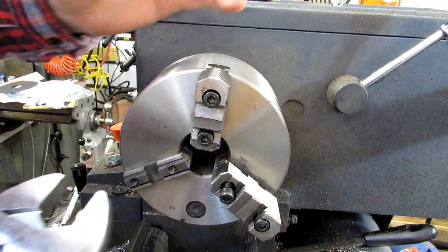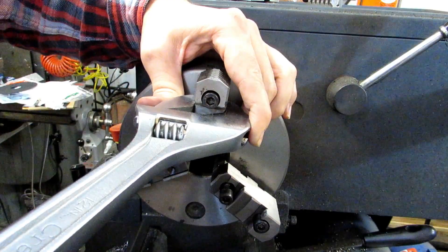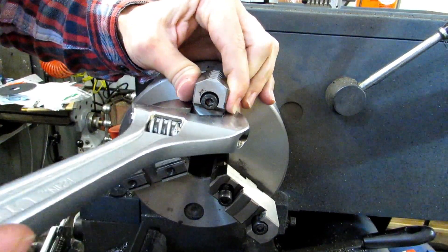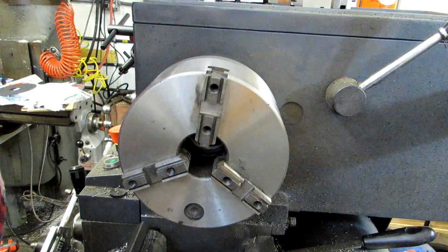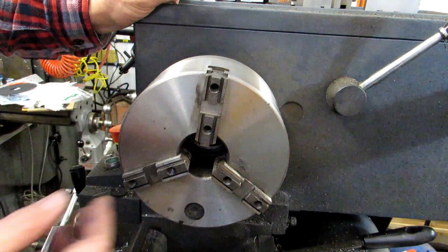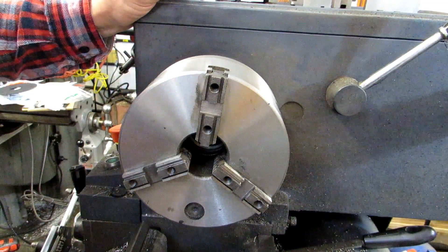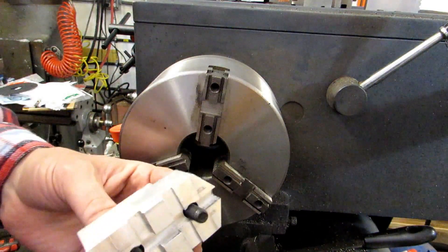When you're taking these off, a lot of times they are quite snug. I break out the old crescent wrench — I don't put a lot of torque on it, but if you just do some gentle wiggling you can get the jaw off. I find this to be a little more preferable to driving them off, but your mileage may vary. You want to make sure that the tongue and groove, and the chuck in general, are totally free of dirt and chips. You really don't want to be clamping your chuck jaws down on a chip, because that can mess with your accuracy. Likewise, you want the soft jaw to be nice and clean as well.